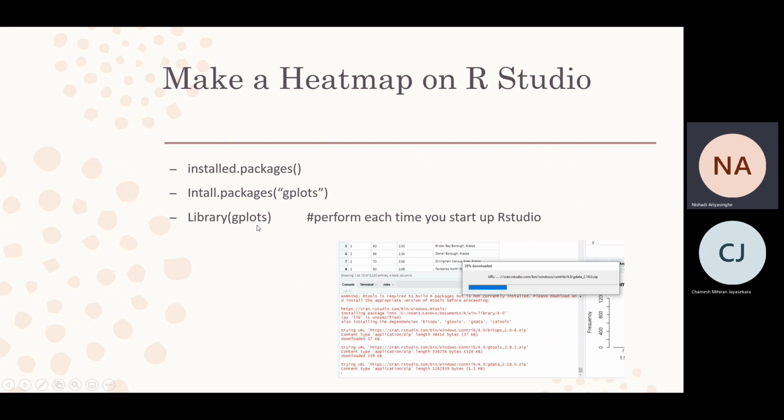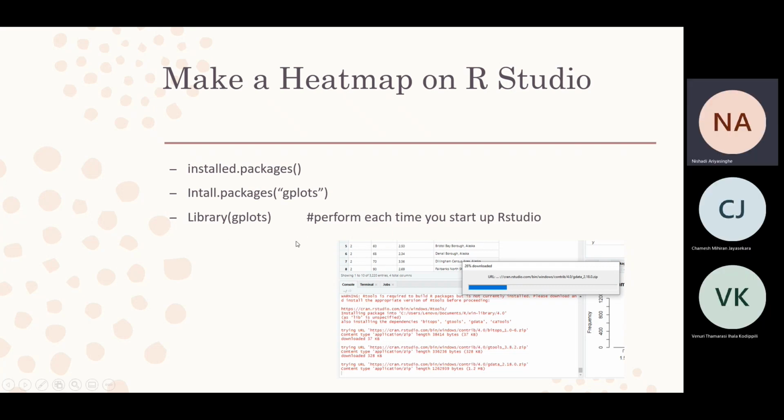Then you have to enable the package. You have to call the function library with gplots, right? Before creating a heat map, you have to call this function. You have to perform this each time you start up RStudio. So let's say you work with gplots today and you close your RStudio, and the other day you have to again call for this gplots library, right?